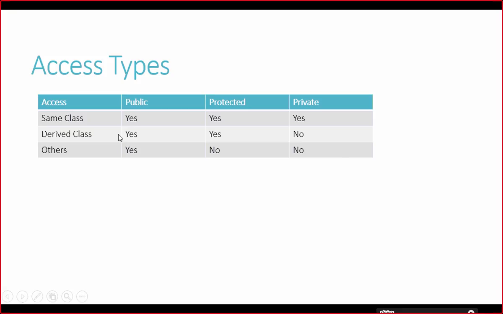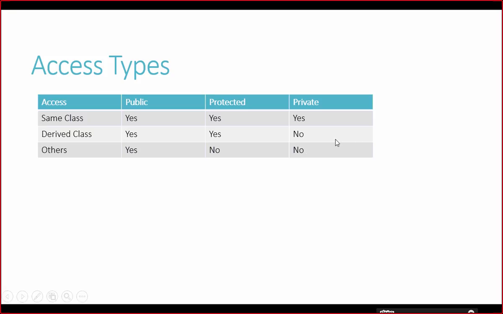The derived class will have access to public and protected members, but it still cannot access private members, even though the derived class still has them, because its size is its own members plus the base class members.